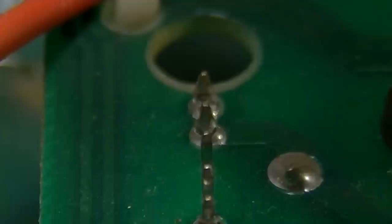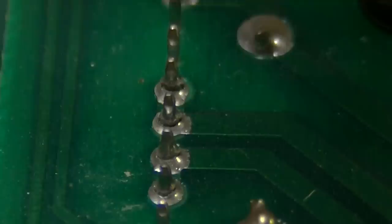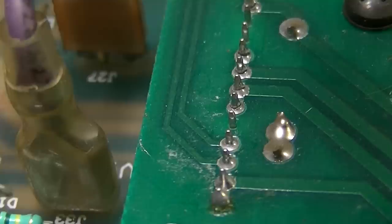No, there's, hell, all of them. Look at that. Every single one of them. One, two, then these four, so six out of the, what, 9 or 10 connector pins there are broken off, absolutely. So yeah, first thing we're going to do is check.